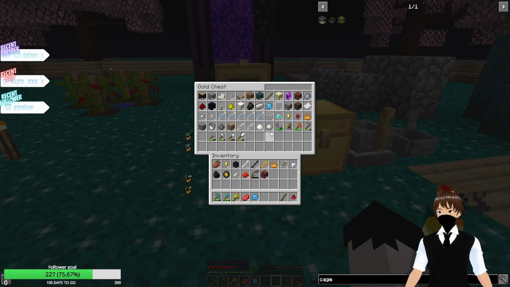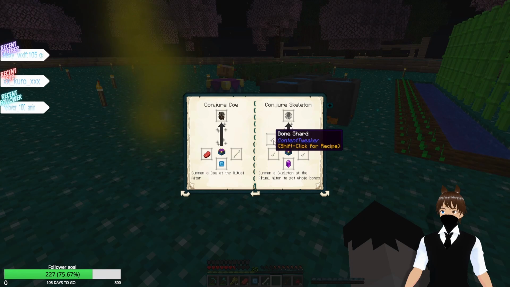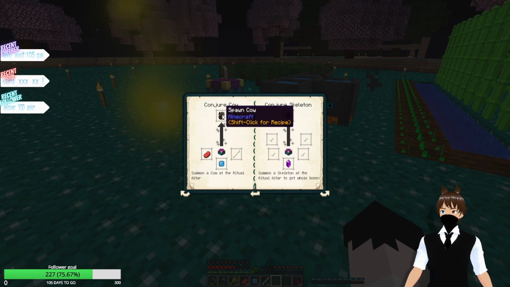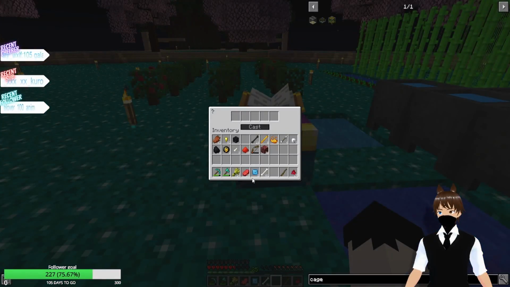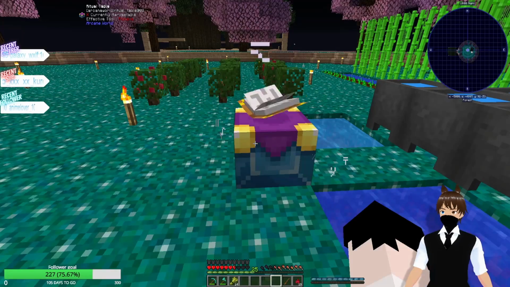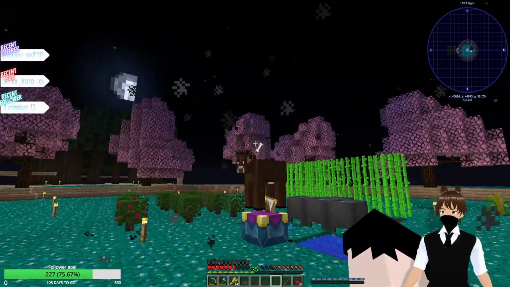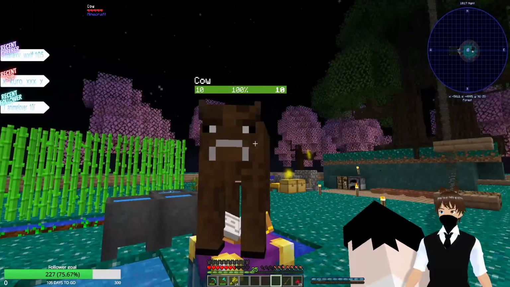And the bones that's in my inventory. There you go. What do I need for it? I need one raw beef, one sapphire, one bone, and I can make a cow. And I have to go into here for that, I'm pretty sure. Raw beef, sapphire, and a bone. Cast it up. What the fuck? Hey! Okay, what do we call this cow?